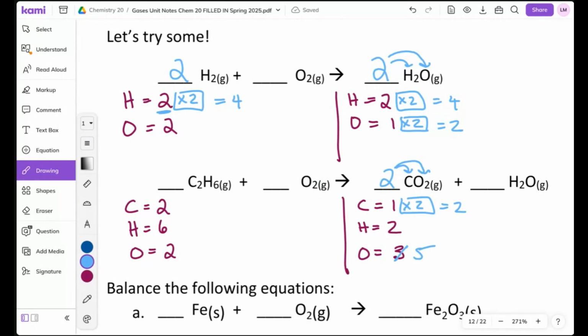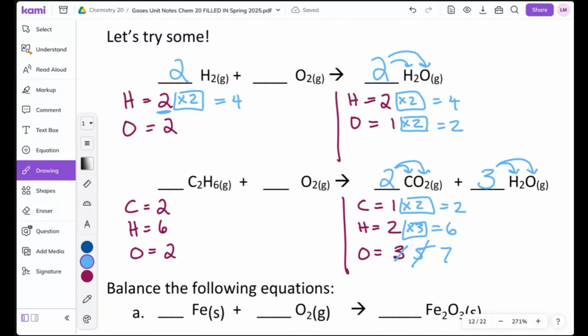Okay, but I'm not going to worry about the oxygens just yet. Let's focus on hydrogens. So I got 6 on my reactant side and only 2 on my product side. So 2 times 3, that's going to give me 6. So I'm going to locate hydrogen on the product side, write a 3 in front of it. So that 3 doesn't just affect hydrogen, it also affects oxygen. So from carbon dioxide, we have 4 oxygens from that. From the water vapor, we have 3 oxygens from that. So 4 plus 3, that's going to give us 7.